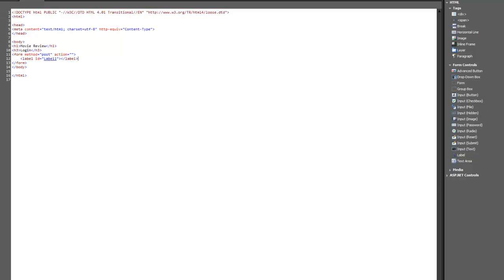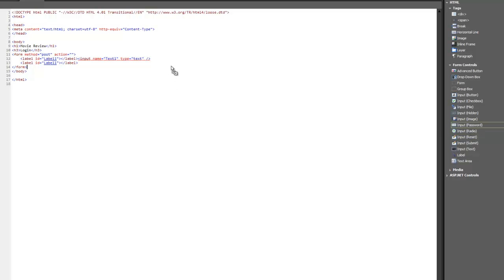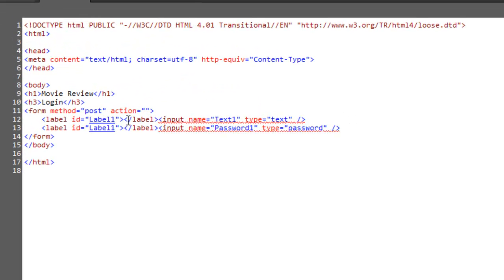Okay, so I'll put that into there. So when I log in, I'm going to want their username, and I'm going to want their password and a submit button. So I've got to make sure I put in the labels for that and the input of password for the password.